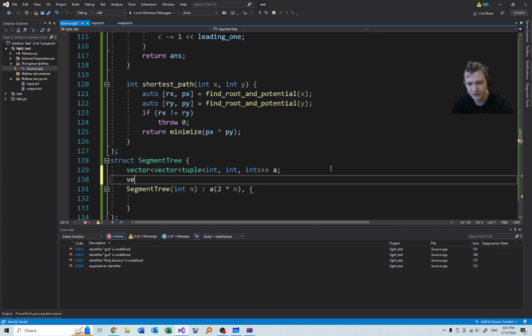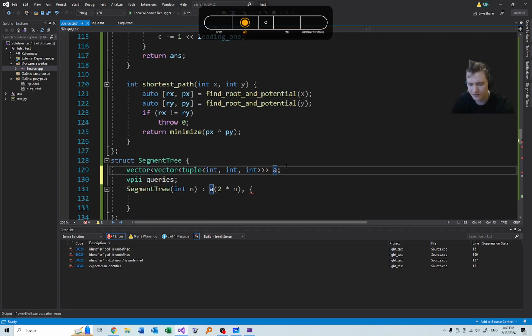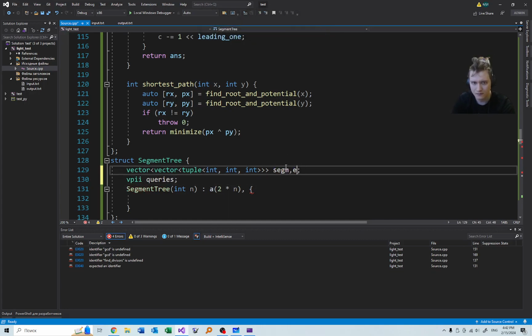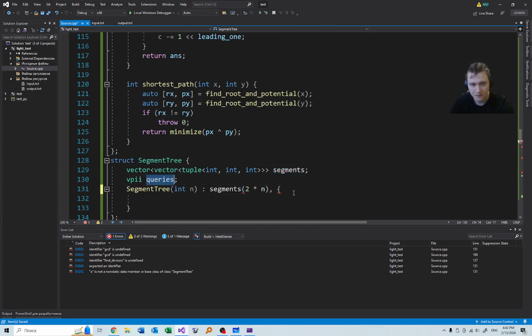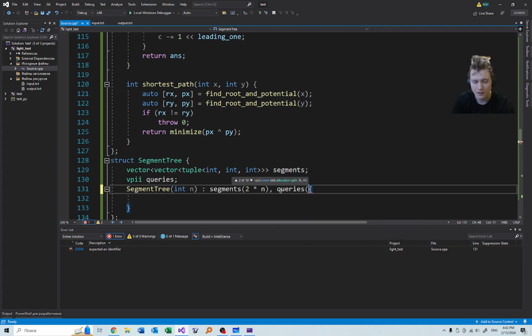Also we have a vector of pairs, queries.